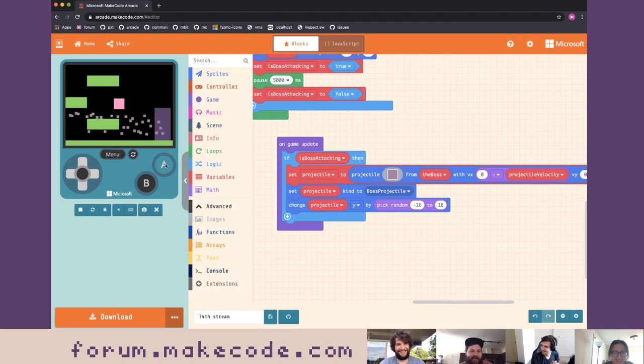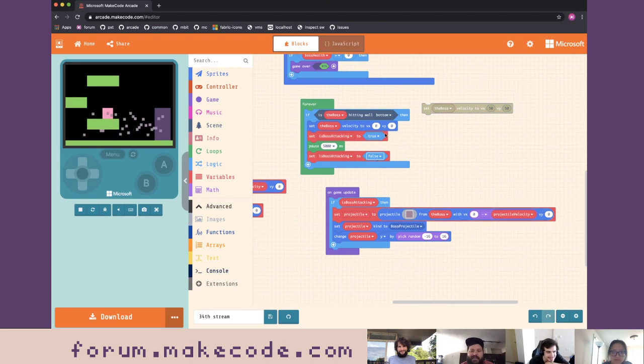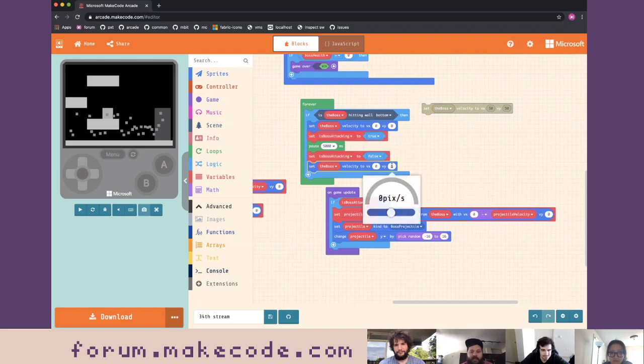Yeah, so this might be a little tough to deal with right now, but I'll fix that in a second. For now, I want to make it so that we finish our boss behavior and it'll actually start turning around. So the reason this is never stopping, by the way, is because it's still hitting the wall bottom when we set is boss attacking to false. So it's just starting over again. So what we need to do is actually change the velocity when this happens. So I'm going to change the velocity to be, let's say, -50.